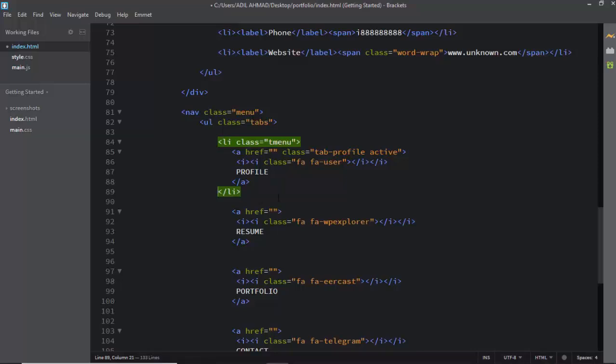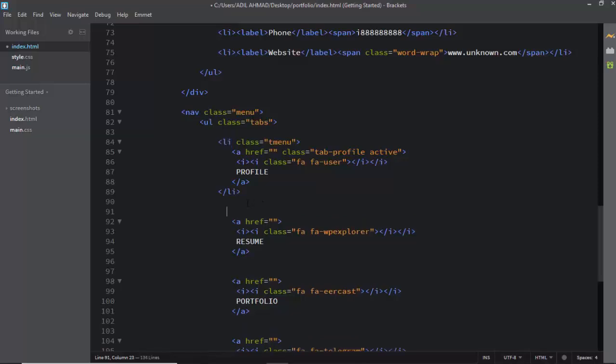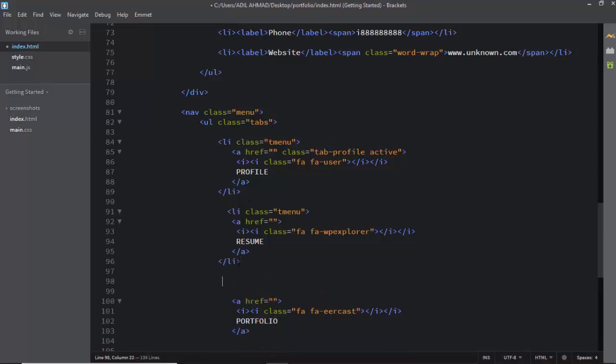So what I'll do, again I am putting this tmenu class with li on the rest of the 3 menus, like resume, portfolio, contact. Okay, so just mention here li tmenu. Okay, and this will be closed just after the anchor link closing. Okay, again I am putting li, and this will have the tmenu class.